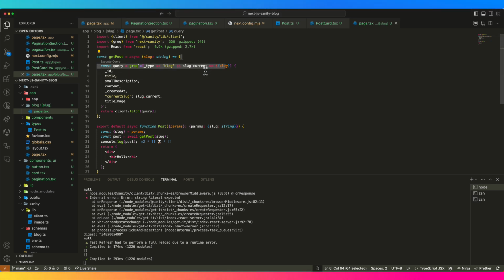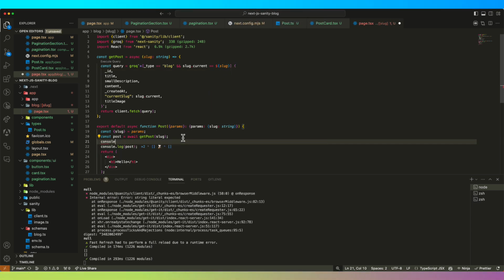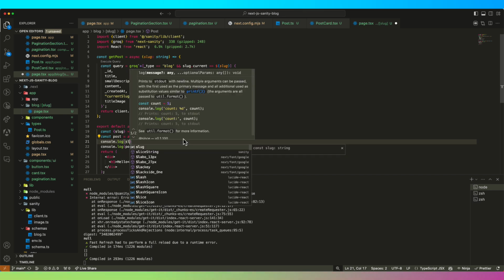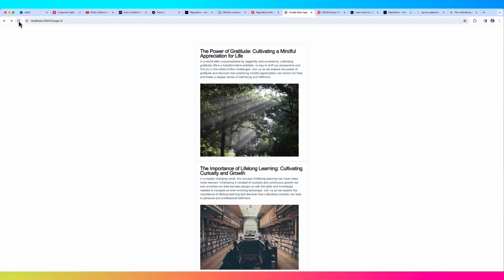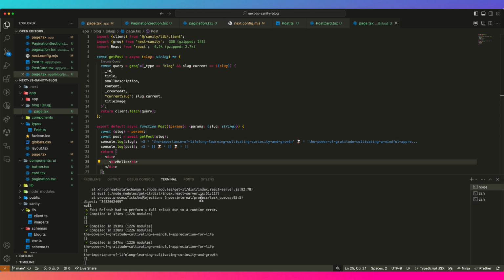Slug. So slug again. Yeah, we're getting the slug back. Okay, slug.